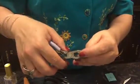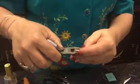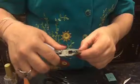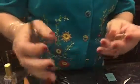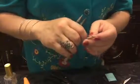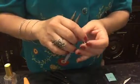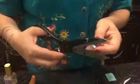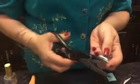I do this because I have a curiosity about materials, and everything to me is material. You just have to look at it. And I'm sure you can come up with things that I've never even thought about. So please do share your stuff with me. I'd love to see it. I think we all have our unique touches, and it's amazing what you can come up with if you think about it. So now I snip the ends again.